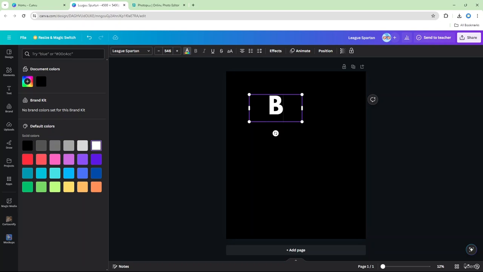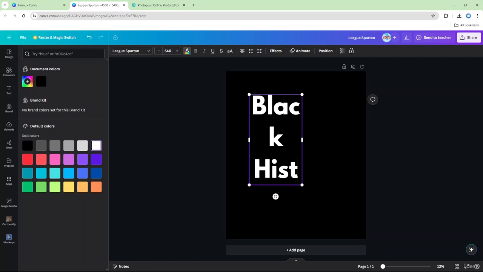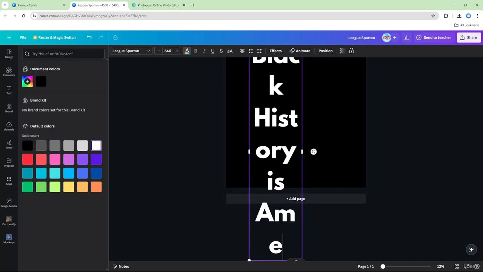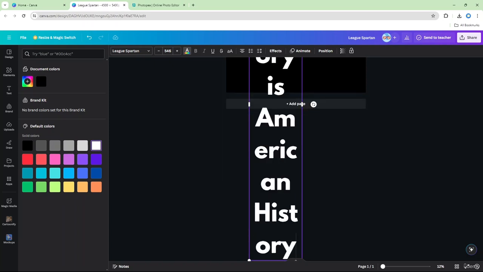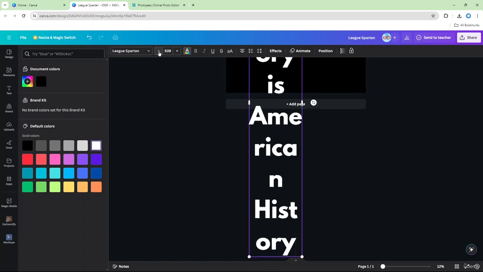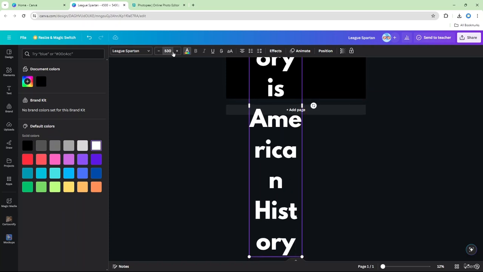We start with Black History, and I can say the history is America, or what I can do is this one. Now I can easily resize the sizes, for example, let's use 200 for the font point right here.